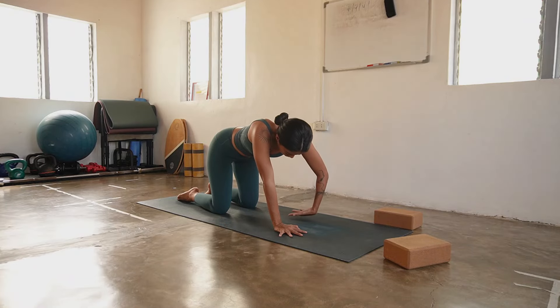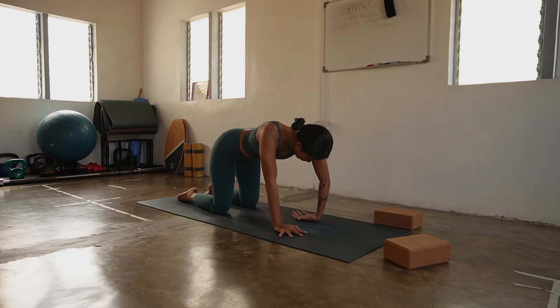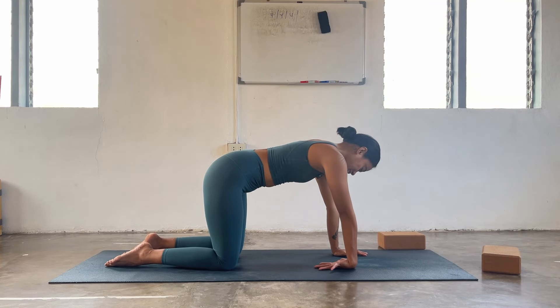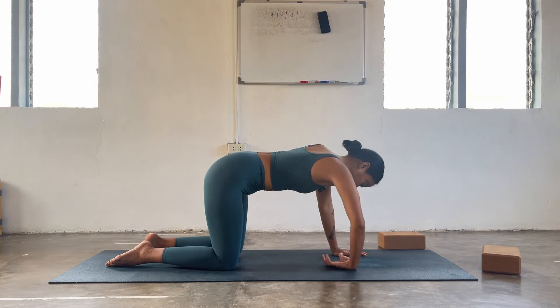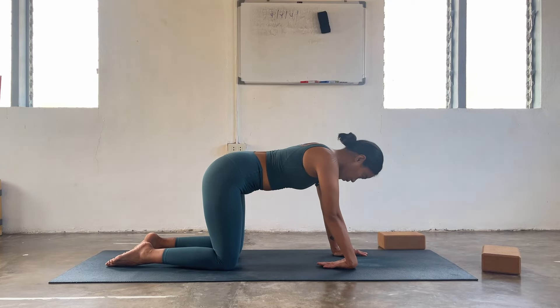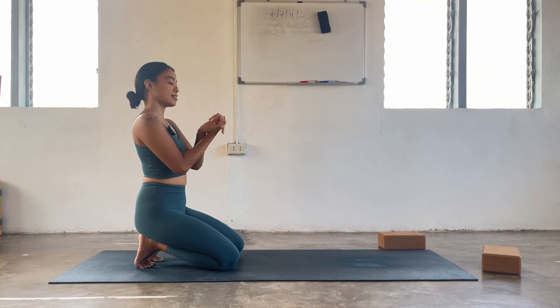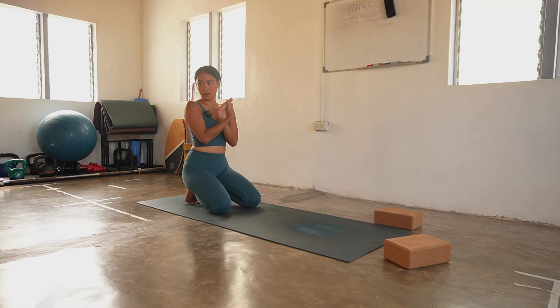Let's flip your pancake one at a time. Left palm up, fingertips pointing to the knees — see if you want to bend the elbow or take a fist. Other side now — flip the right pancake. Again, bend or make a fist. Once you're ready, gently come back center. Tuck the toes and take a seat at the back of your mat. Clasp your hands and slowly make your roll — side to side or infinity circle, see what feels good. At any point in your practice, if you feel like you need some way to release tension, find your way there. Always make sure you are practicing with safety.